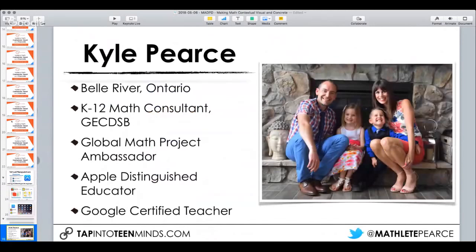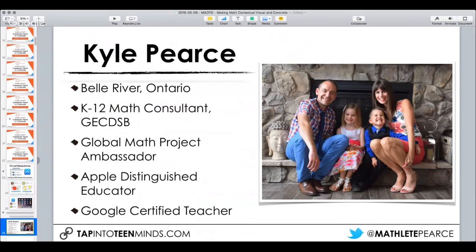My name is Kyle Pearce. I'm from Belle River, Ontario, just outside Windsor. We're in the deep south of Ontario, the most southern area of Canada. We're actually south of parts of 25, or actually it might be more than 25 US states. So go figure, right? You think Canada's above you if you're from the US, but actually not the case.